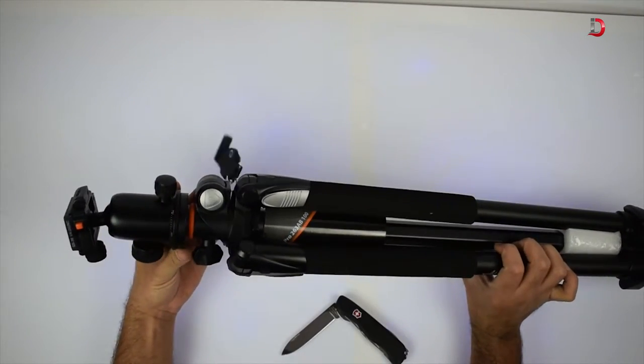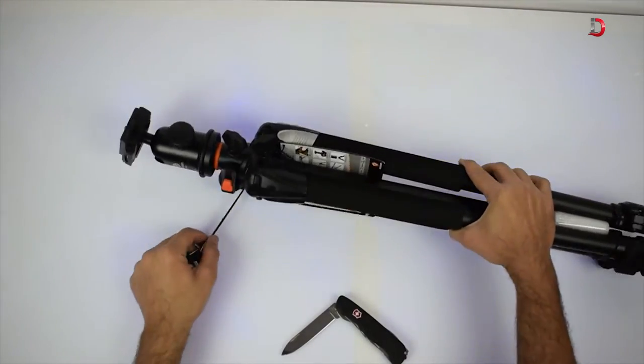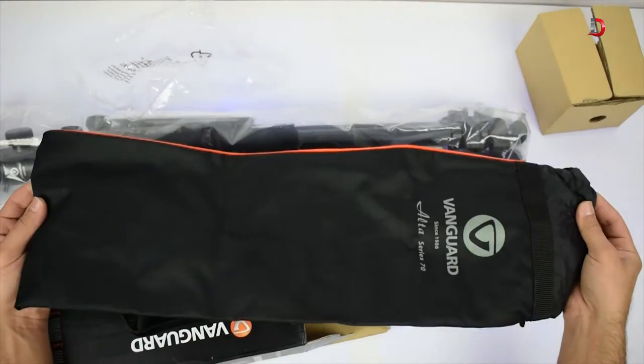It weighs 2.44 kg and it can handle 7 kg of camera gears. It comes with small set of tools to tighten the screws on this tripod. We also get a nice bag with a shoulder strap to carry the tripod.